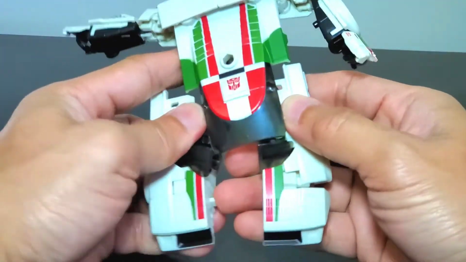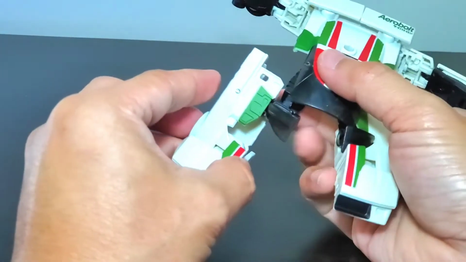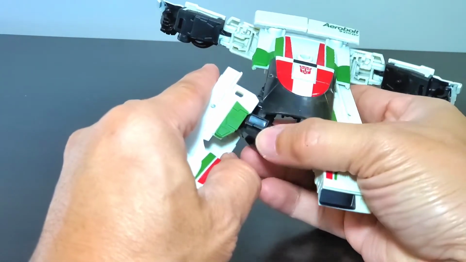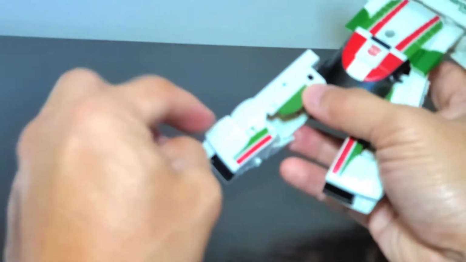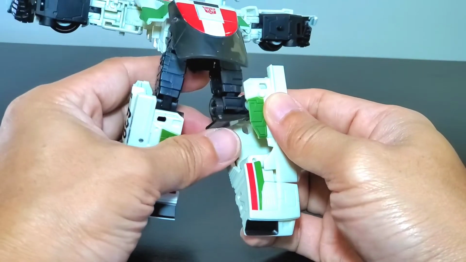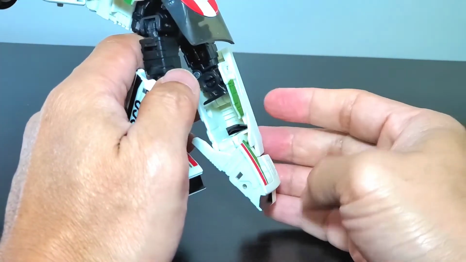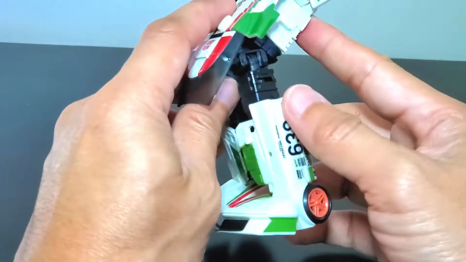So you untab both of those legs, and then you accordion down this one, and you just fold down this front windshield like that so it can fit right into the leg. And then the front of the foot, you just fold it forward. Same thing on the other leg, so just accordion it down, and then you push this front windshield, and that will snap inside the leg. And then you just push the front of the feet, and you have his lower body done.